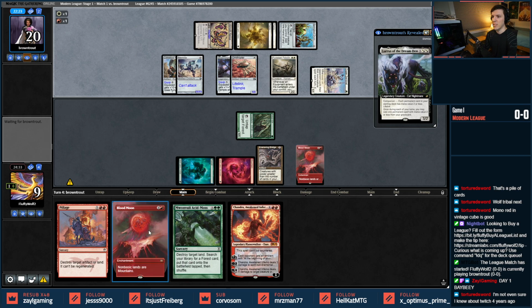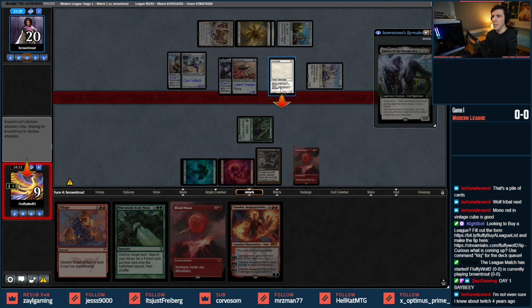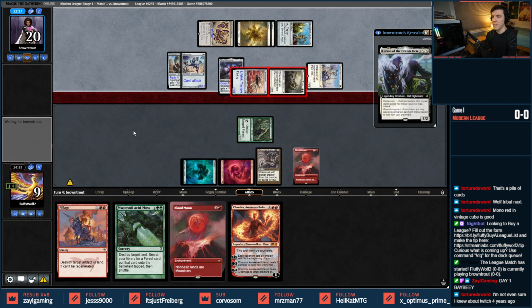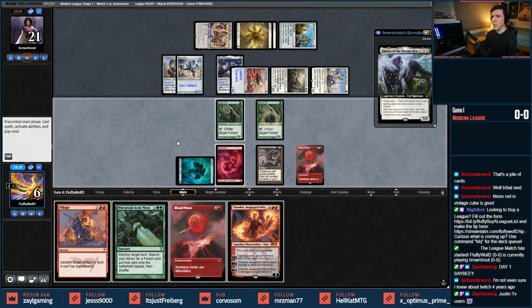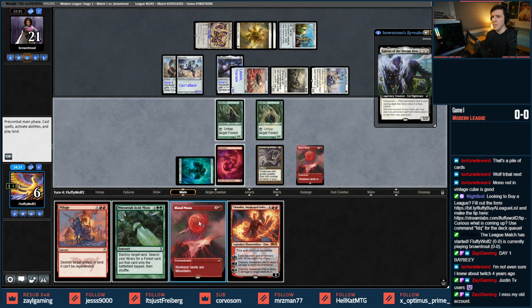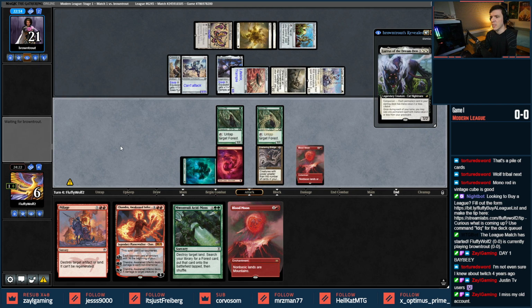All right, how do we empty this hand? We can't. Well, we tried. Hits for three, sorry. I'm down to six, not seven. What am I talking about? All right, Arbor Elf's not the worst here. Can't really follow it with anything, but at least I have some blockers.